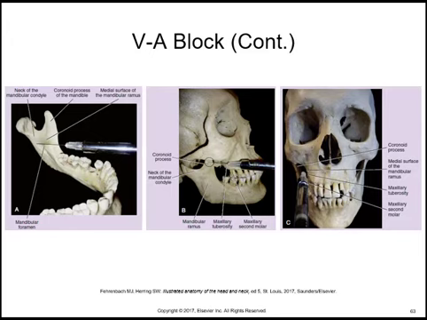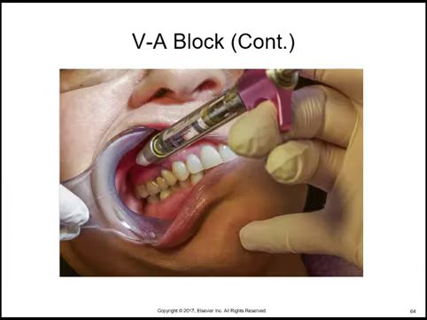The indications, as we mentioned before, are procedures on patients with severe trismus, when the IA block is less than clinically effective, or when extensive quadrant coverage is needed for procedures, because it anesthetizes most of the mandibular nerve. The nerves anesthetized are the IA nerve, lingual nerve, mental nerve, incisive nerve, and mylohyoid nerve. The needle length and gauge is a 25 gauge long.